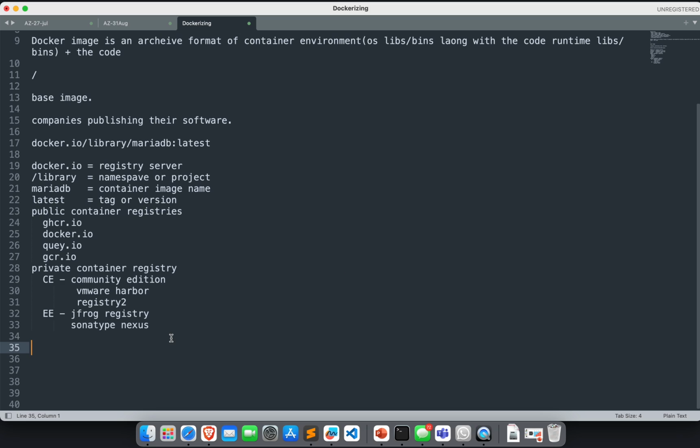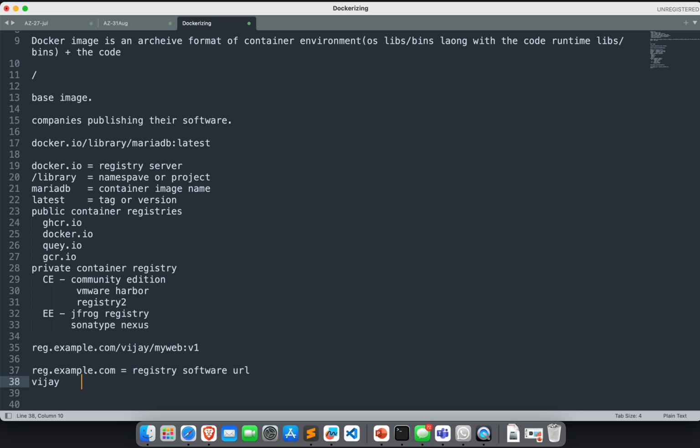Today, if you are publishing, I'm just giving an example for this URL which I just explained. In an enterprise, let's say you are working in an example.com company. You may have reg.example.com, and then you may have your own name as well, let's say Vijay slash, and then you may have myweb colon v1. If I'm writing like this, it means that reg.example.com is my registry software URL.